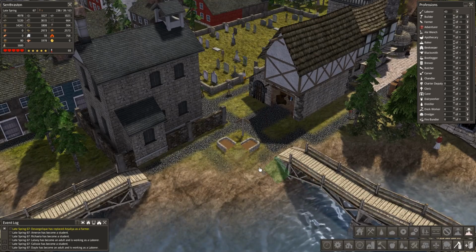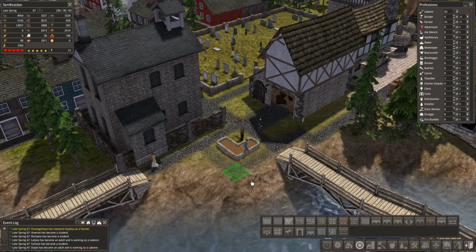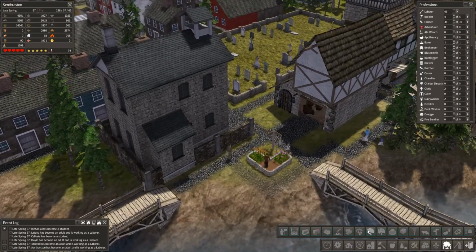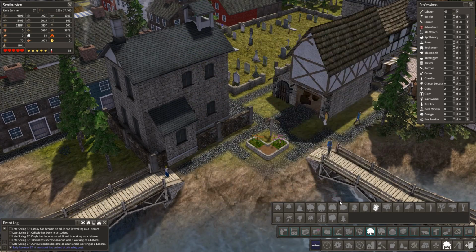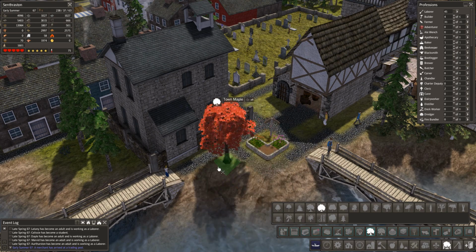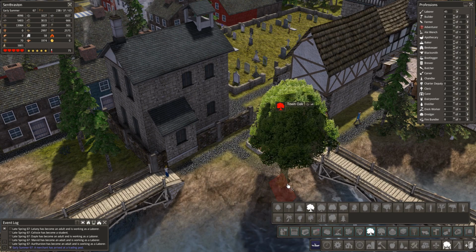Let's level this off. Very good. And... ta-da! I want something there. Not you. No. Well, that's kind of pretty. No. Oak. Nice big oak right there.